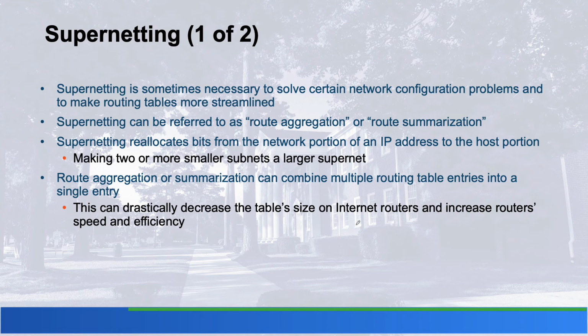You don't need to know too much about supernetting. Supernetting is the opposite of subnetting. Supernetting is taking smaller networks and making them into bigger networks. The reason we do that is to ease workload on routers. Okay? So it's called route aggregation or route summarization, and we take smaller networks, put them back as a bigger one, and it reduces the size of the routing tables, makes the routers run faster. You can do it.